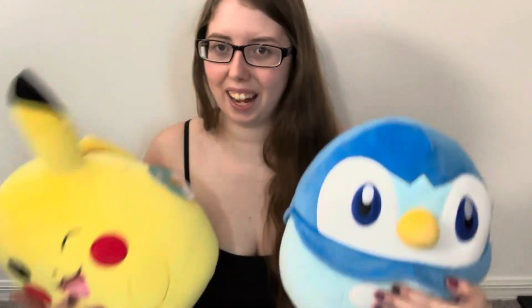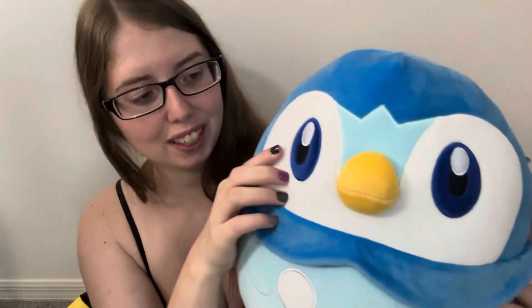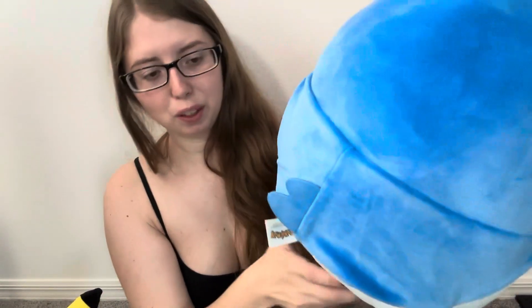These ones I pre-ordered and I was so excited that they came in while I was on vacation, and I am so happy to have them. So let's take a closer look at them — let's start with Piplup. Piplup has these really cute dark blue eyes. They really stand out. Of course it's Squishmallow material. It also has this little ribbing which you can stick your fingers under, and then the back — it has a little flap here. And of course the official Pokemon Center seal.